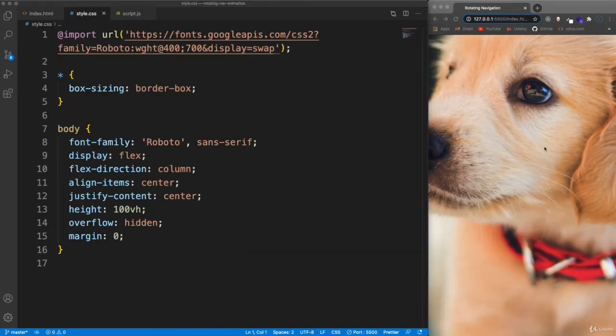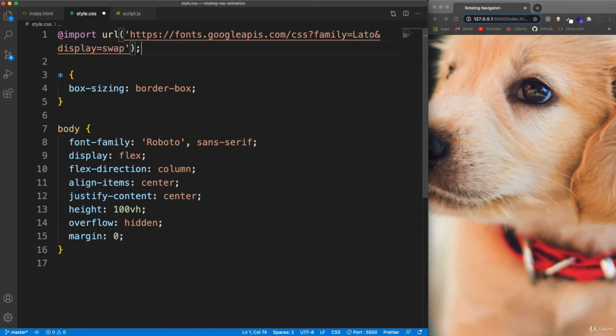Let's jump into our style sheet, and we'll do a good part of this now. We might probably have to break it into another video because there's quite a bit of CSS, but I'm going to use the Lato font. So in CSS, star, font-family equals Lato, and then we'll add that to our body, Lato.